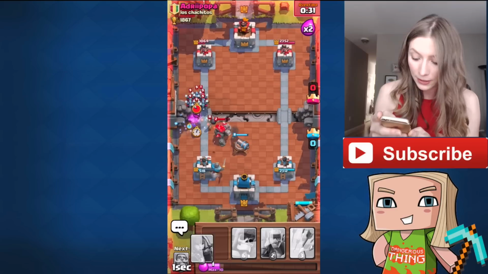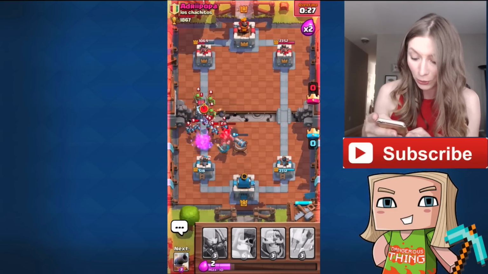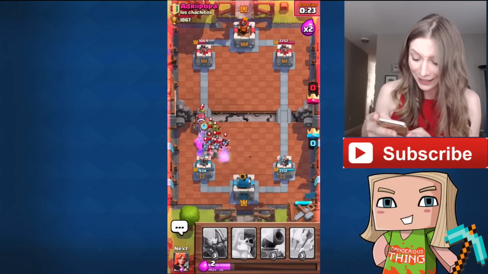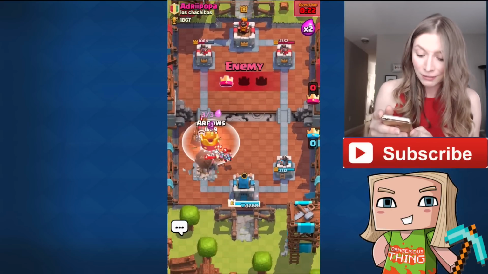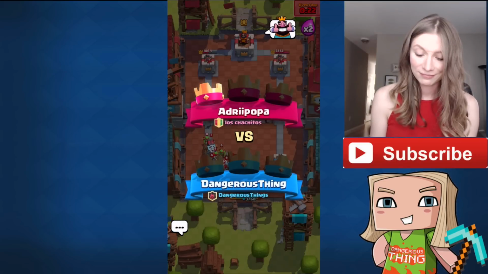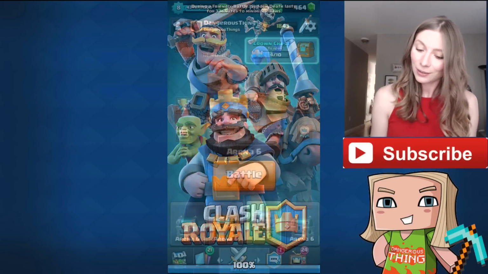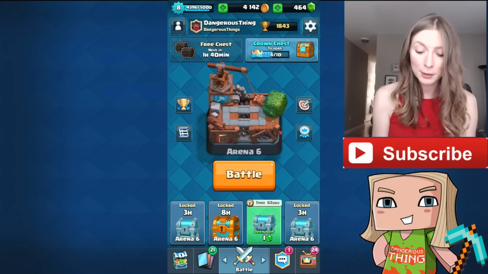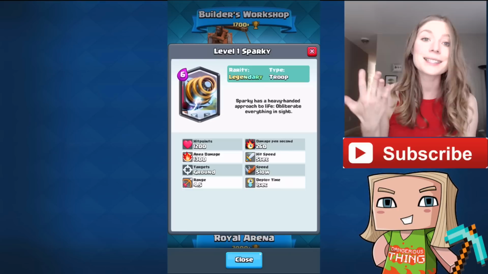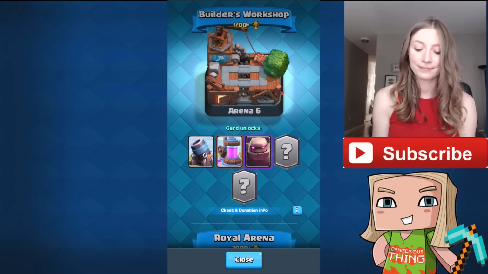And come on, musketeer. Come on, oh my god, spear goblins, just 30 seconds. I just need to hold off for 30 seconds. Just 30 seconds, no big deal. Oh my god, I need a Sparky, that's what I need. Where are you, Sparky? I've been in Builder's Workshop now for ages, and still no Sparky for me. This is tough.